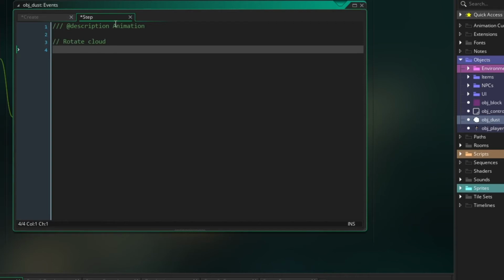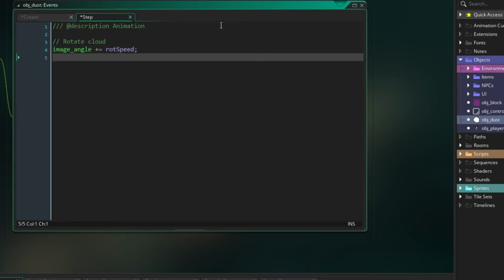And we're going to use another built-in variable called image_angle, which is exactly as it sounds. Now what we're going to do is have it say plus equals rot speed, which means for every frame that this object exists, it will add whatever rot speed is to its image angle. So it will rotate in a particular direction. If you want the rotation to be reversed, you can always change that to minus equals rot speed, but I'll let you play around with that.